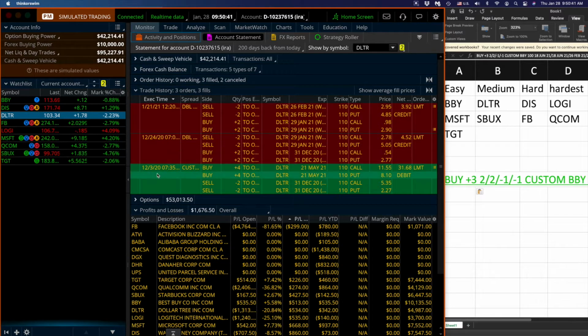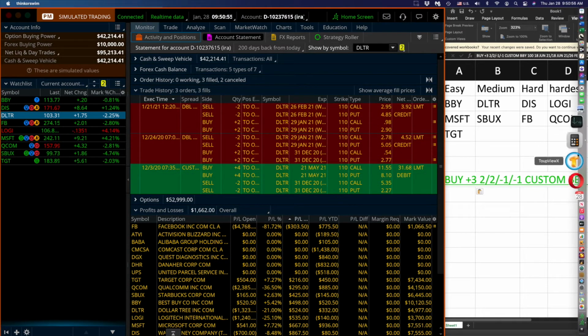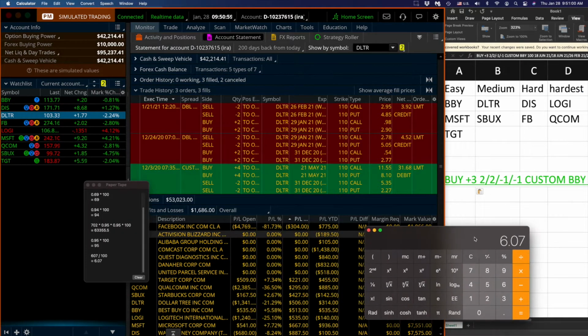The original trade was entered on December the 3rd, with a rollover here on the 24th, and then another rollover on the 21st. All you need for this kind of trade is a calculator, or you can use an Excel spreadsheet, but let's do the calculator, okay?